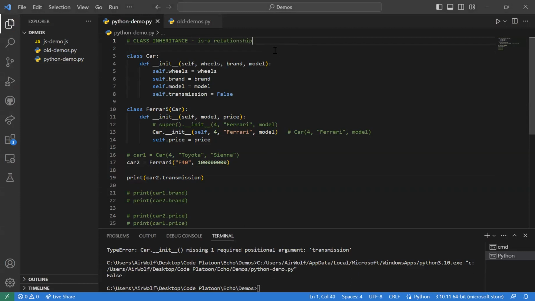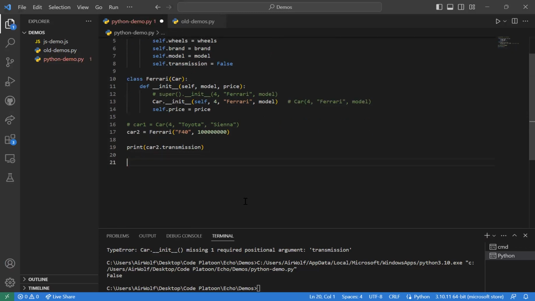For example, a Ferrari is a type of car, so it makes sense that a Ferrari would inherit from a car class. Similarly, if you had a professional class, a doctor is a type of professional, so doctor would probably be a subtype of that class.